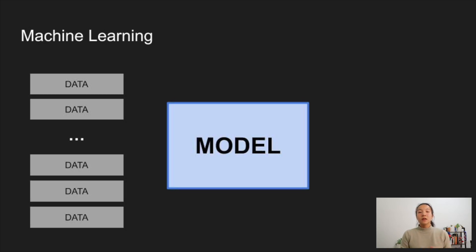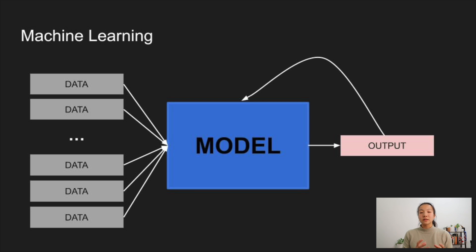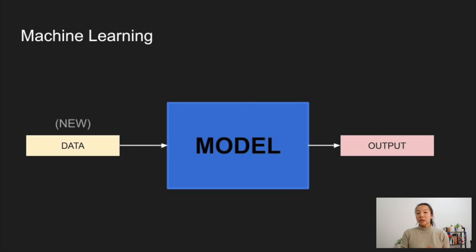All of these fields do overlap, and all of them to some extent use machine learning. At the core of machine learning, we have a lot of data and we come up with some model. Using this data and this model, we can train repetitively so that our model can learn something. Once we finalize this learning process, if we have a new sample of data we know nothing about, we input that into our model and it'll spit out some result. This is the essence of machine learning in a single sentence.